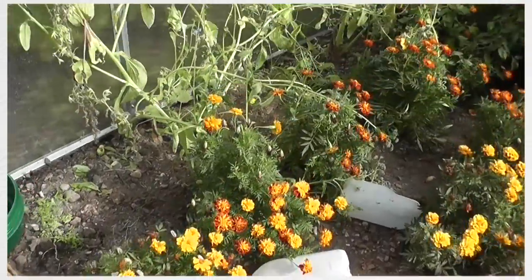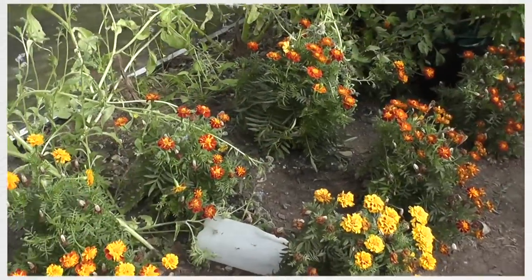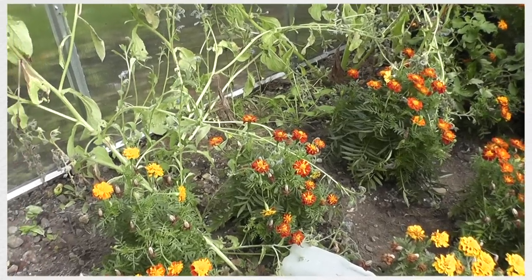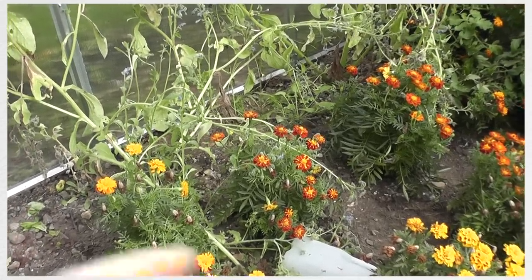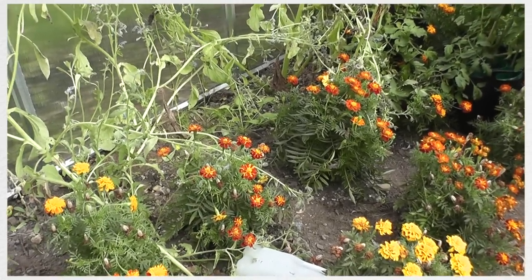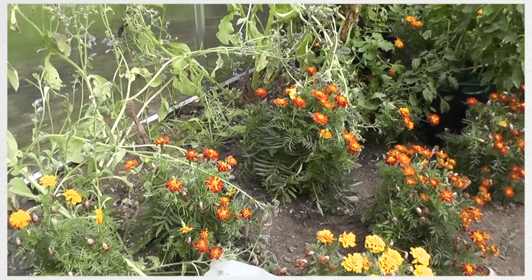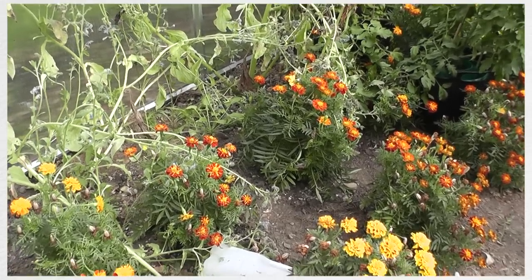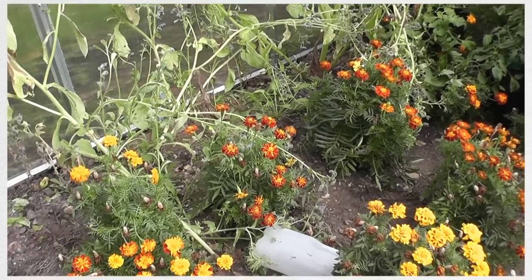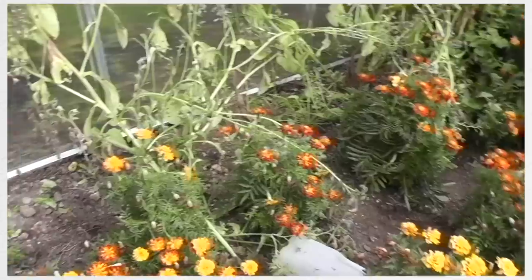So when you come through the door, this is the first thing you see. The marigolds are still growing very, very nicely. I need to decorate the house with these a lot more. I didn't mention it in the original video, but the reason we have all these marigolds is that aphids hate them, and the last thing we wanted on the tomatoes were aphids. We've had a lot of trouble with that on the roses in our front garden, and well, I say roses, on the rose in the front garden. With all the marigolds that we had in here, we haven't had any problems with aphids, which was great.